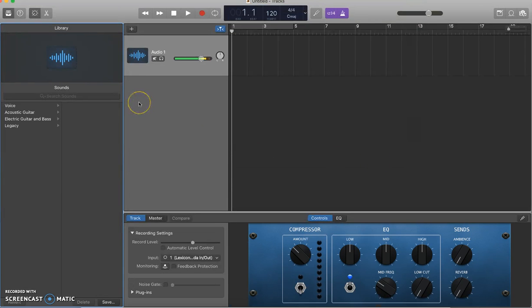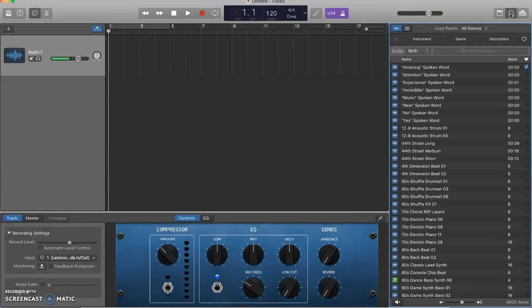Now your options are going to come up. For our project, the biggest thing you need to use is loops over here. So we're going to click over here on this little button that looks like a loop. When you see this come up, you're going to see a lot of different things, and it's going to be a little overwhelming. But let me tell you first, this area down here, don't worry about that. The 2 areas you need to worry about are this area over here in terms of the loops, and this area over here in terms of the tracks.